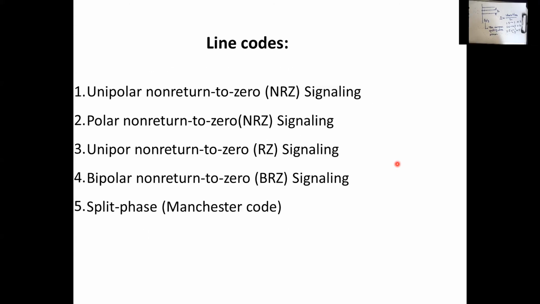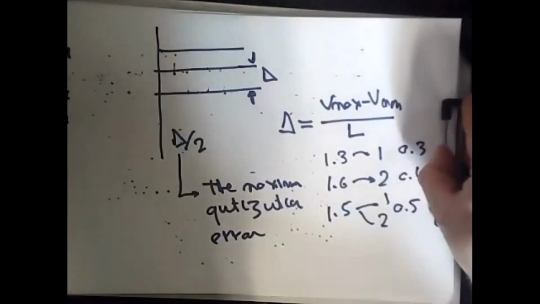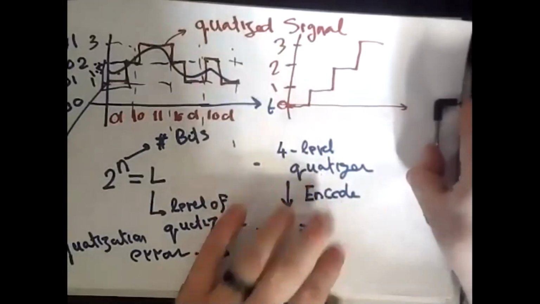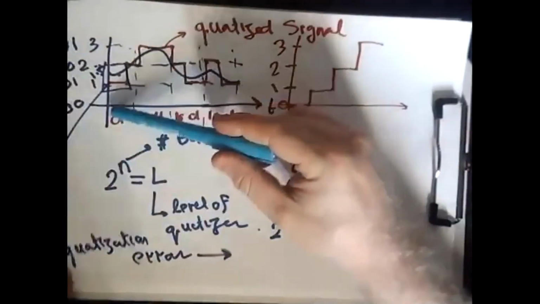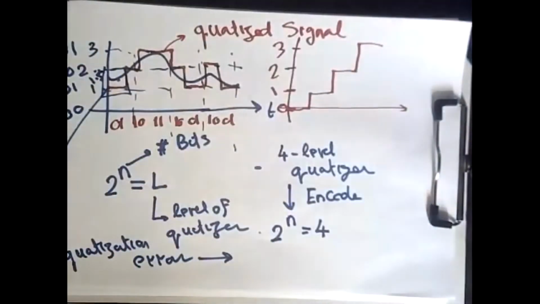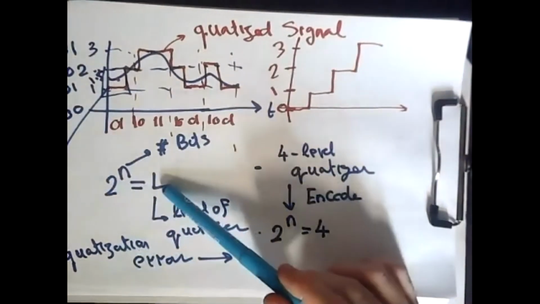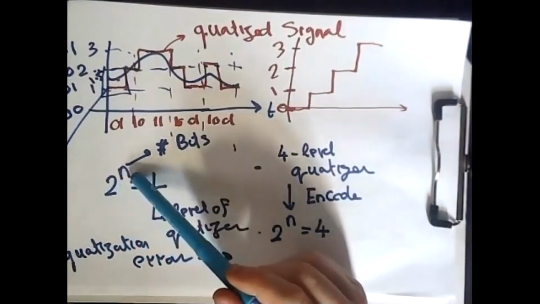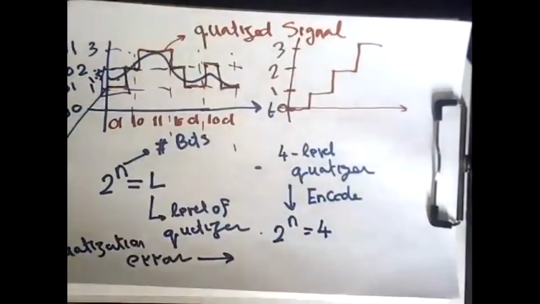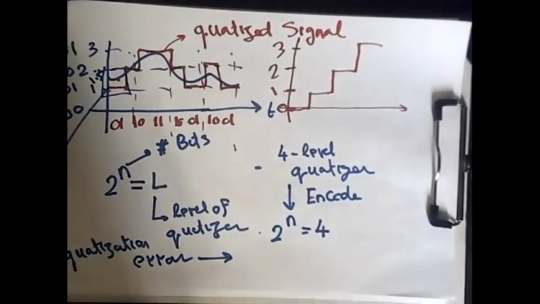In order to go to the encoding step, let me first return back to my whiteboard. Here, if you remember, my dear student, I illustrated quickly the process of quantization and the process of encoding, where I mentioned that the process is very simple. We just convert these levels into some binary representation based on the number of levels using this equation, 2 power n equals the number of levels. So, for example, if you have 16 levels, then you will need 4 bits. If you have 256, then you need 8, and so on.